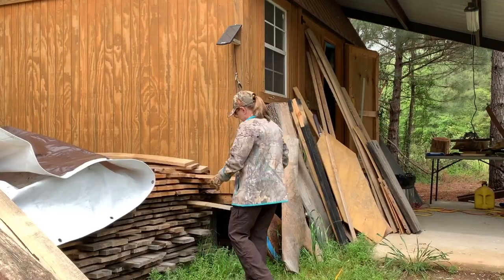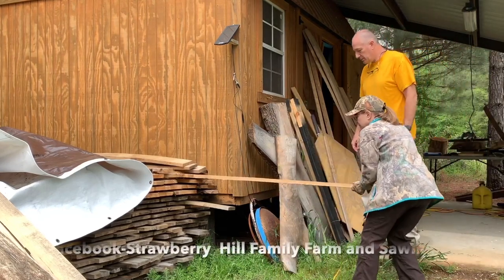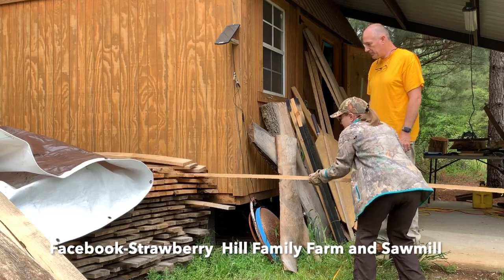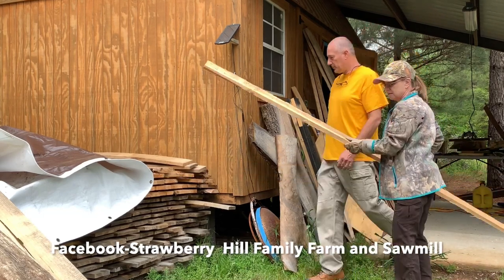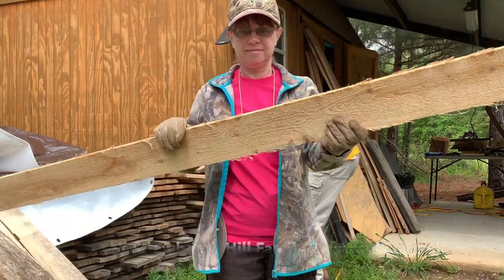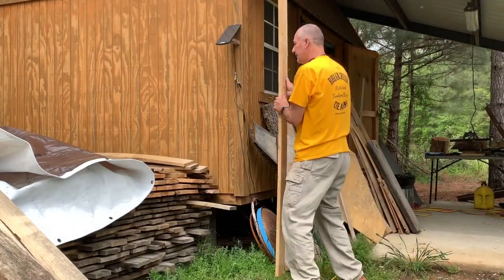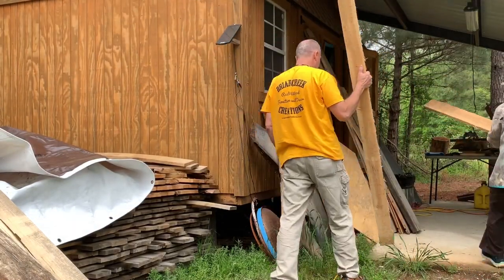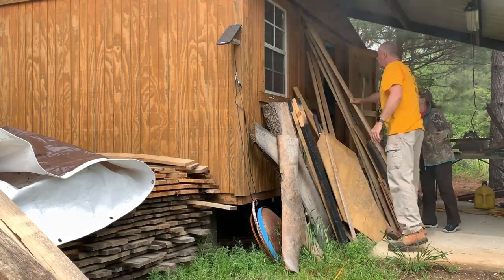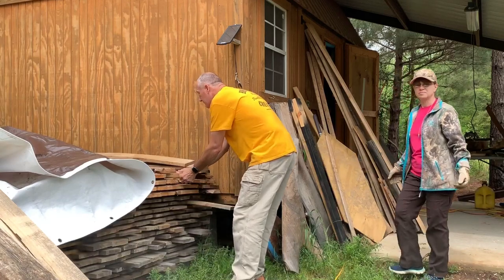First of all, we selected our wood. The wood we're going to be working with today is from Thurman, New York with David and Elizabeth Roseberger from Strawberry Hill Family Farm and Sawmill — check them out on Facebook. We selected boards of different widths for a more aesthetically pleasing look, and that's what we had on hand. This is white cedar — it's a real light wood and makes a perfect wood for this project. We selected several different pieces to get the amount we needed.